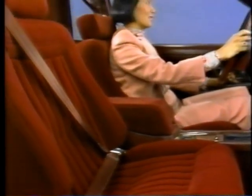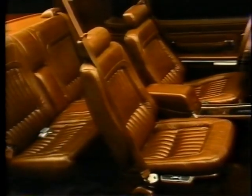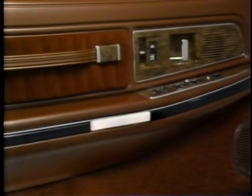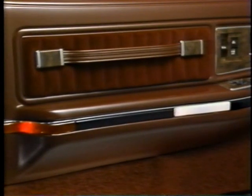The standard bucket seats are also new for 1990, featuring luxurious cloth fabric and a six-way adjustable driver's seat. Two seat options are also available, both offering ultra-soft leather and Sierra grain vinyl in a choice of five colors — one with a six-way adjustable driver's seat, the other with a 14-way adjustable driver's seat. The new center console provides convenient storage for cassettes, compact discs, and coins, with a large ashtray. The new door panel features window and mirror controls with flood lighting, an armrest, and wraparound courtesy and warning lights.